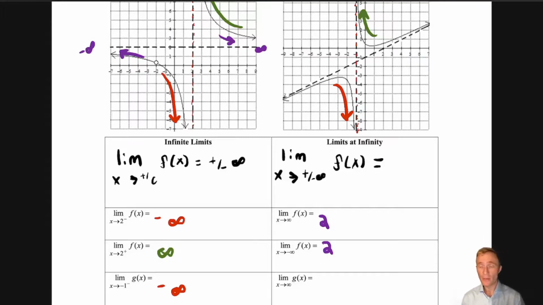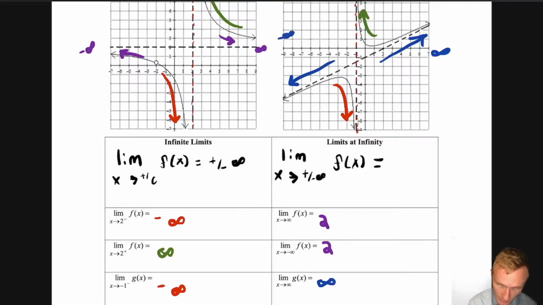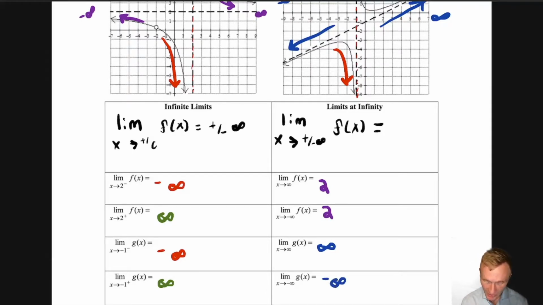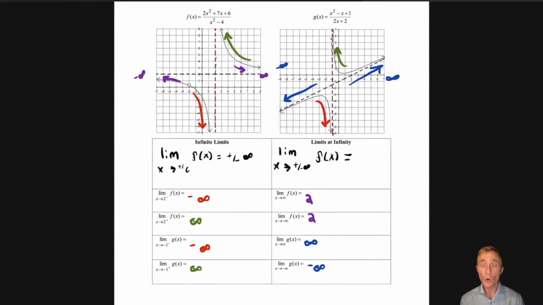So you can have these limits equal c, some real number, but they don't always have to. If you look at g of x, as x approaches infinity, yes, we're approaching an asymptote, but it's not a horizontal one. It's also upward sloping. And so g of x continues to increase as x heads to infinity. G of x also heads to infinity. It heads there more slowly because the slope is less than 1, but it's still heading towards infinity. Versus if x heads towards negative infinity, g of x is also heading towards negative infinity. So limits at infinity can be either horizontal asymptotes, or they can be heading towards infinity or negative infinity. And we're going to be focusing on these limits at infinity today.